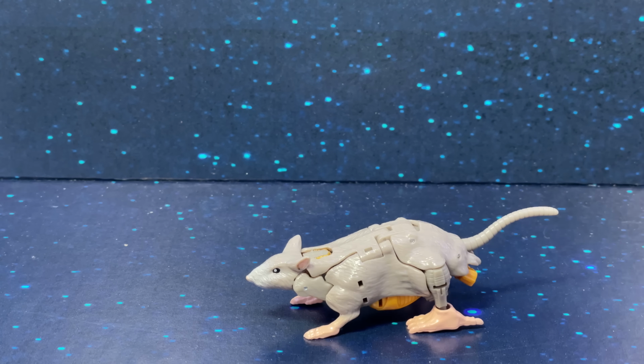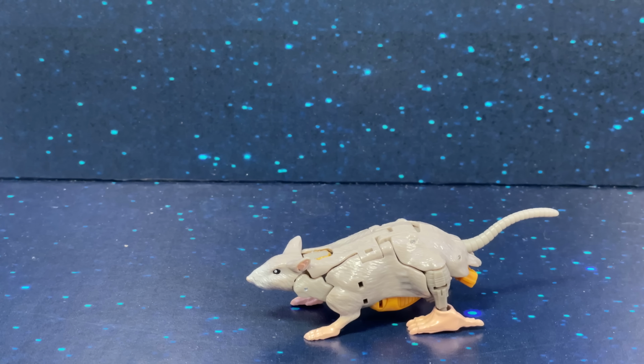He's cool and little, and his gun is here. He can store his gun. He has a little tab on the gun that allows it to peg into the slot on his leg. It's a weird storage mode. It looks out of place on a rat, but if you want to store his gun in rat mode, you can flip it upside down and put it on this leg too, but it's entirely up to you. But yeah, that's how his gun stores.